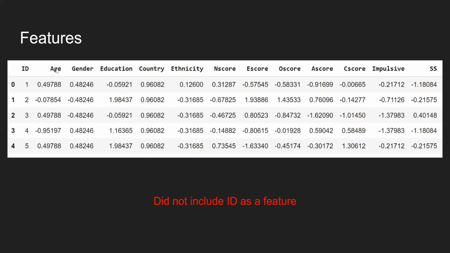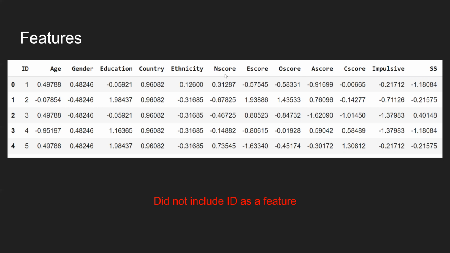Obviously the younger ages are represented by the lower numbers, but then in cases of categorical variables like gender, positive 0.48246 represents female and negative represents male, and most of the rest are quantitative.